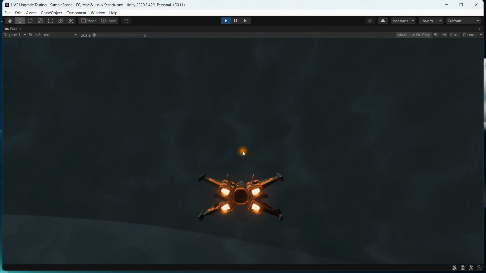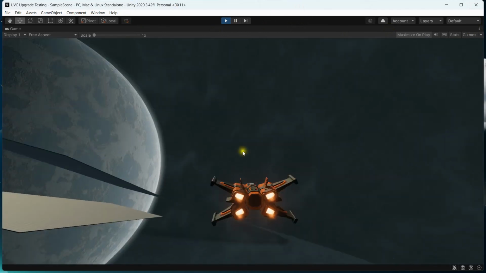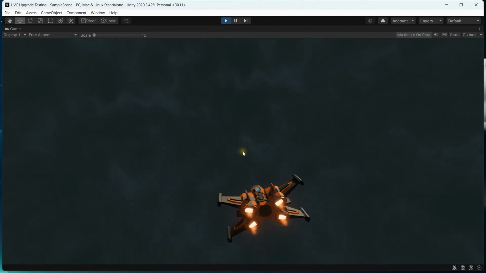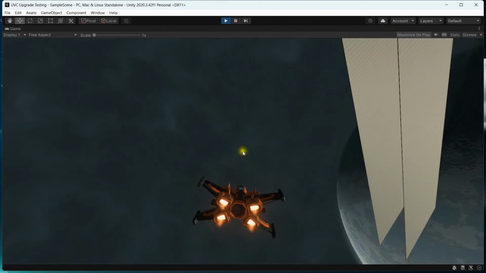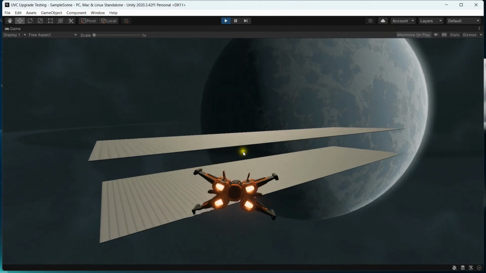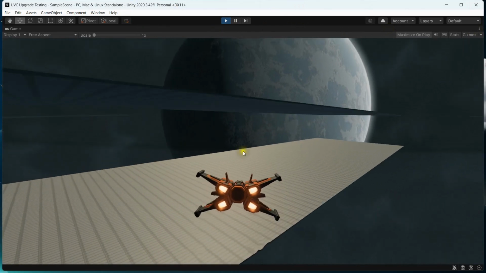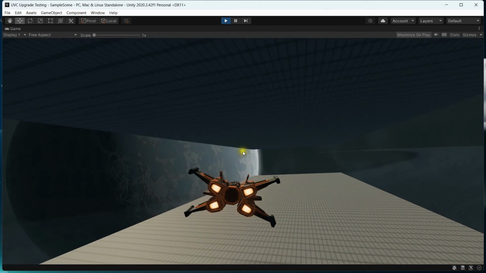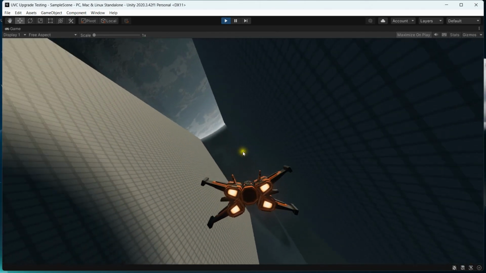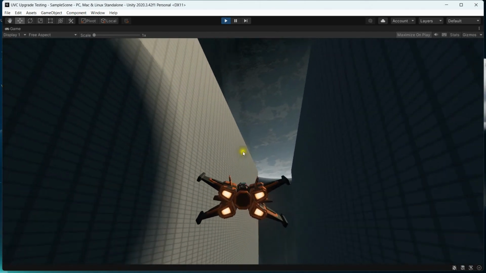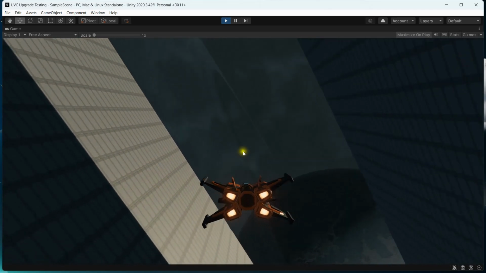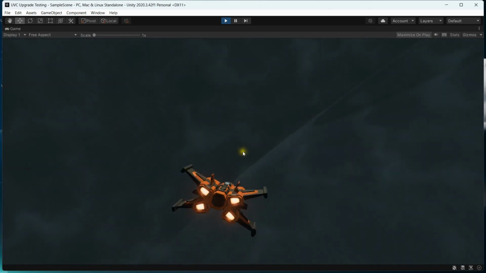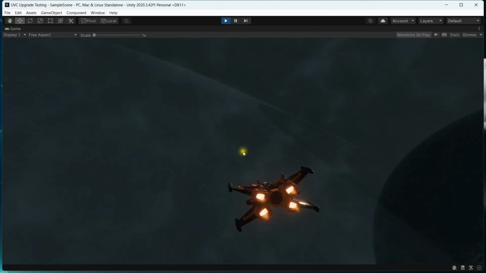Now I want to show you something. So you can see here I can fly around like this, and I've got a certain amount of maneuverability and speed. Now if I fly in here between the two plates, suddenly I can only turn very slowly, and I can only roll very slowly, and everything's much slower than before, but as soon as I get out, I can go back to normal.